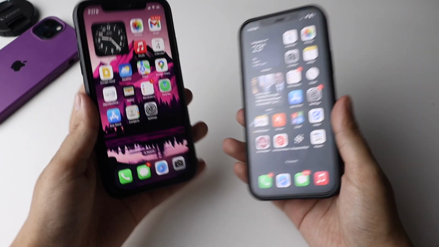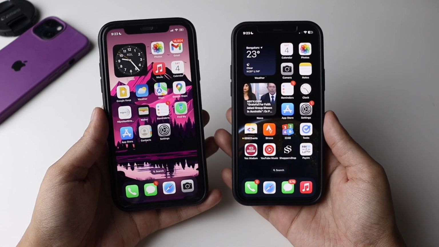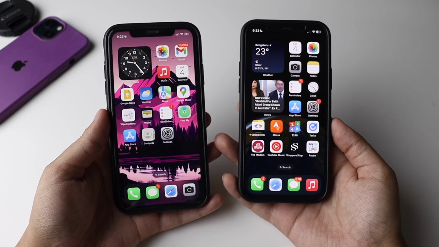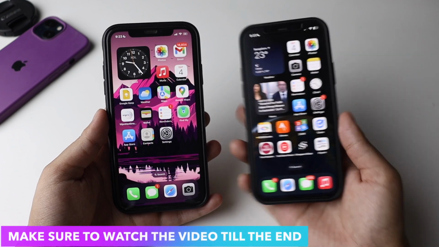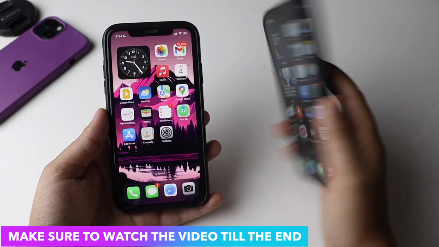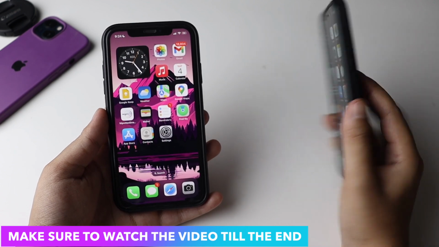In this video, we're going to take a look at a couple of new features that I missed talking about in the initial video. I'm also going to give you the battery stats and whether the battery health has dropped or not on this iPhone 12, along with the performance details. Since this is my daily driver, I would be able to give you a better idea.